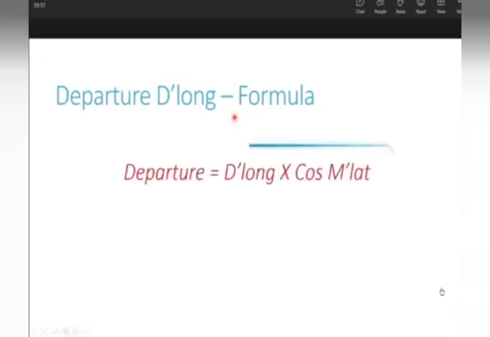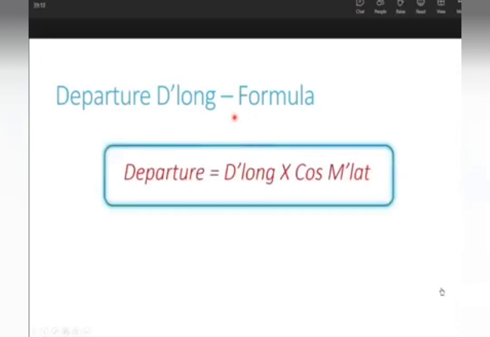Now, if we are making a small part of the Mercator chart on our answer sheet, it will be very complicated and time taking to make a chart having two different scales. So in our plot, we do not use two scales, we only use one scale, and that scale is the latitude scale. Now, if we have only one scale on our plot, then you have to measure all the distances, whether they are in the north-south orientation or the east-west orientation, on the latitude scale itself.